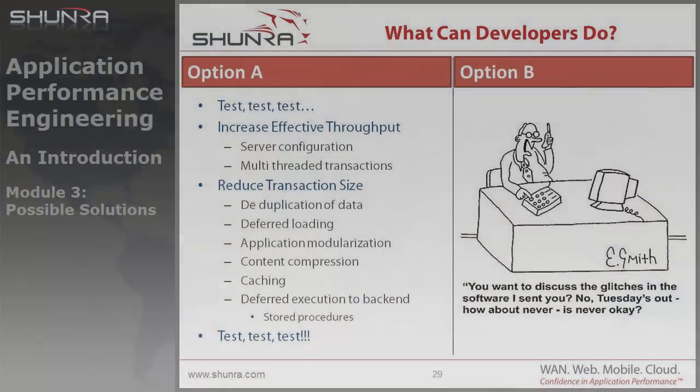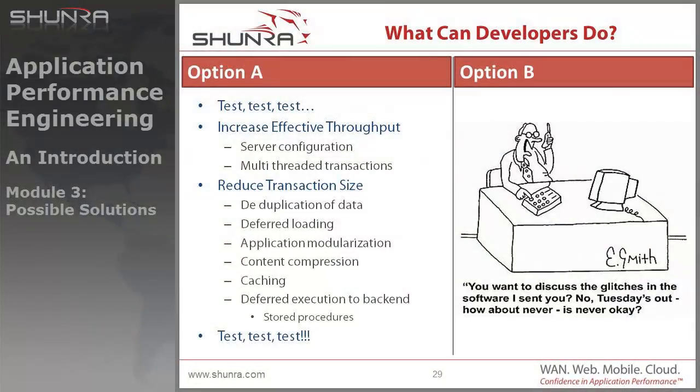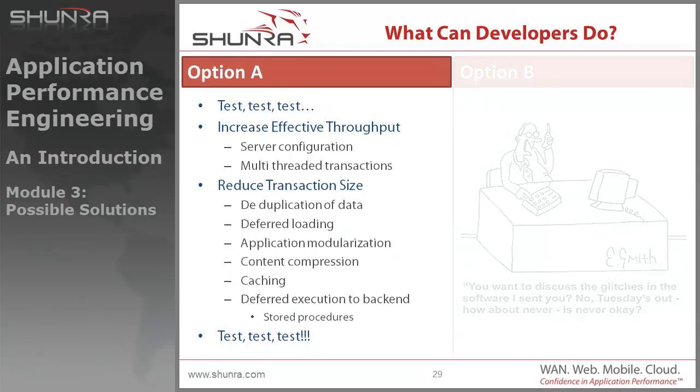Now let's talk about things from a developer's point of view. What can you do as an application developer to help mitigate some latency issues and risks? Well, again, we have option A and we have option B. I don't know how many of you have ever dealt with folks in option B. I know I have, and it's definitely not a pleasurable way to do things. So again, we're going to talk about option A.